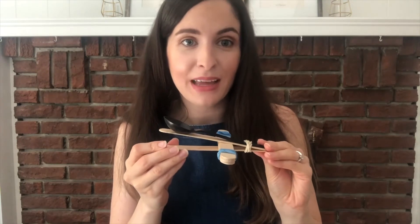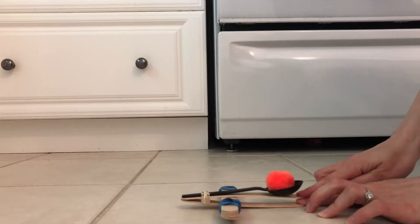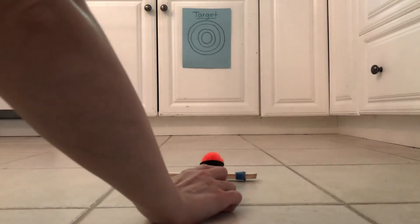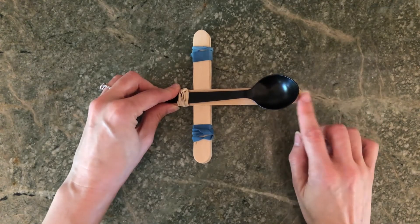Now it's time for the fun part — testing your catapults for the very first time! When you push down on your catapult, try pushing it down in different ways. Try lightly and try harder, and see what difference that makes when you launch the object. Think about how that might change how the object flies. When you get the hang of it, join me for some challenges. My goal is to hit the target I made — do you think I'll make it? I didn't, but that's okay. I will keep testing, just like you should keep testing your catapult to see how much you can control the launch.